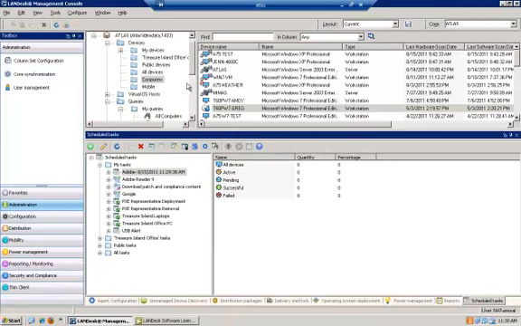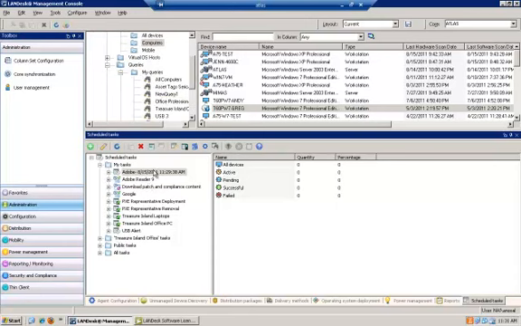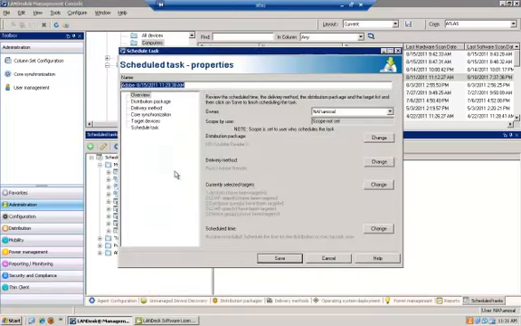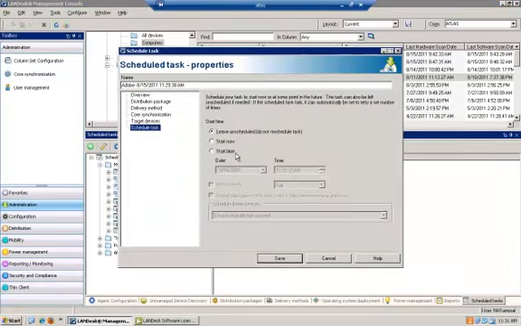And if I want to, I can go up and grab a query, any one of these queries, drop it down into here, and then when I start it, it will resolve the query and go ahead and send the software out to the machine. Or I can just do a one-on-one, where I can just drag it down to the machine. Now I can right click and say Start Now, or if I wanted to, I could go to Properties and schedule this to go at a later time.